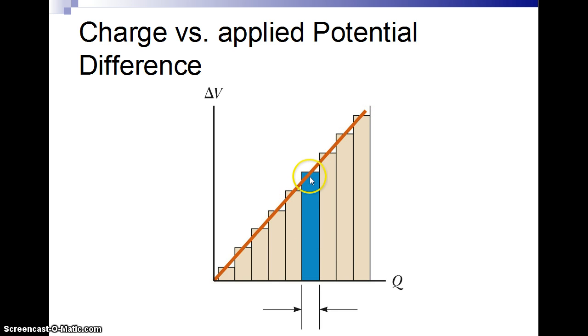So if we look at the energy, which we know is charge times voltage, as we charge the capacitor, it takes more and more energy. And so as we add charge, it takes more energy to add the next one. So if we shrink this delta Q down to a very, very small amount, you'll see that that ends up basically being, for those of you taking calculus, an integral. And it's an integral of a linear function, so it should be fairly easy to do.